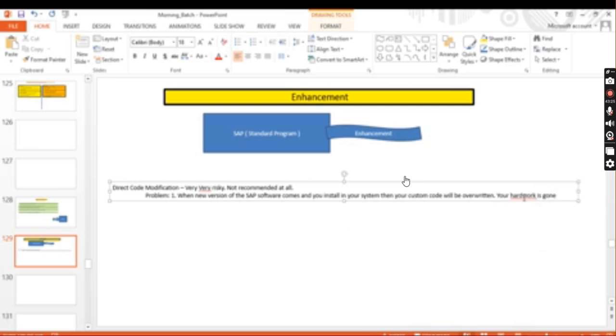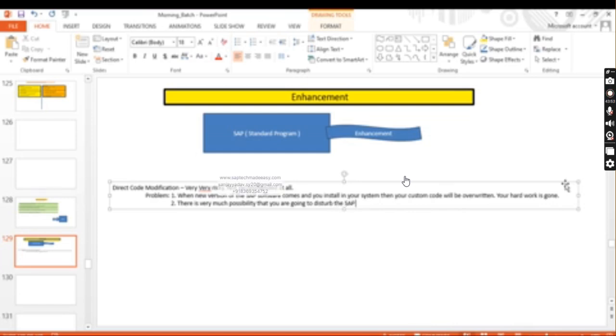Another very big disadvantage is that there is a very high possibility that you are going to disturb the SAP standard functionality.